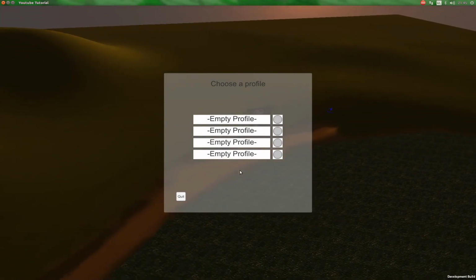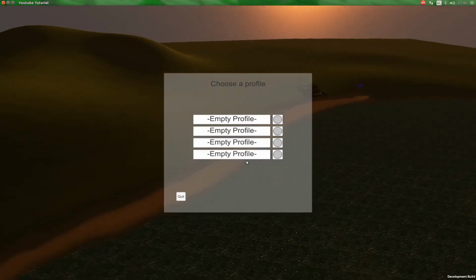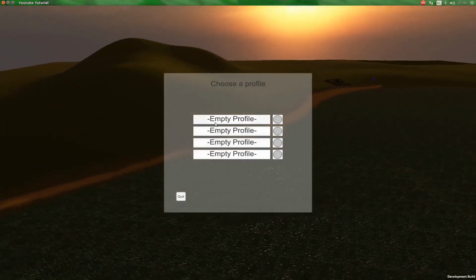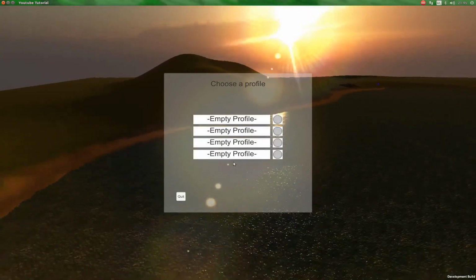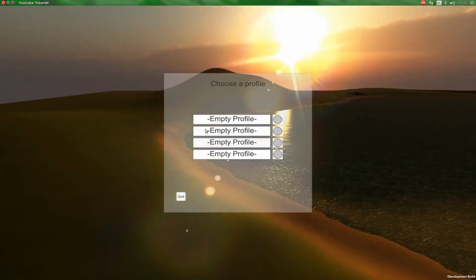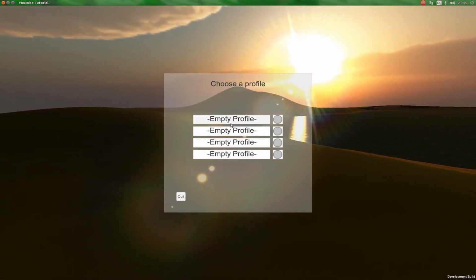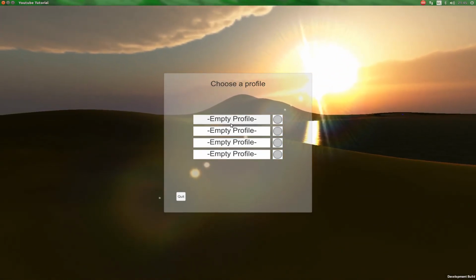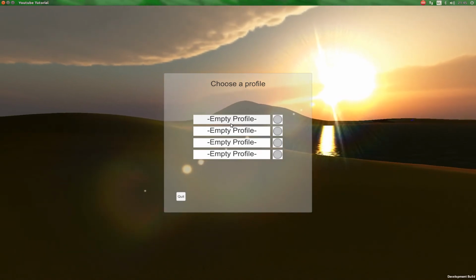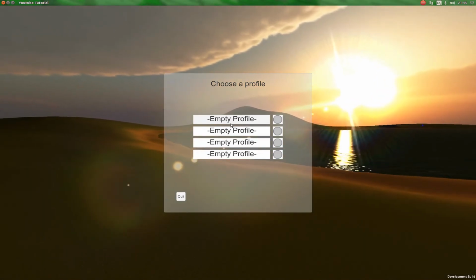More things that I added: a profiling system, as you can see right here. This is just a nickname. You just type in a nickname in the source nickname, but it can be extended in many different ways, such as which character it is, and all that kind of stuff.